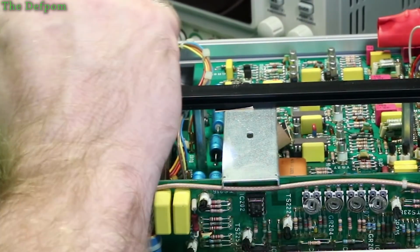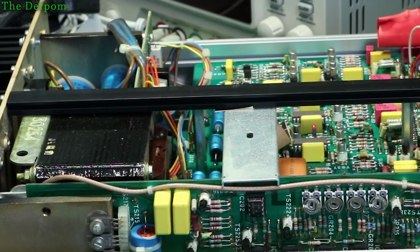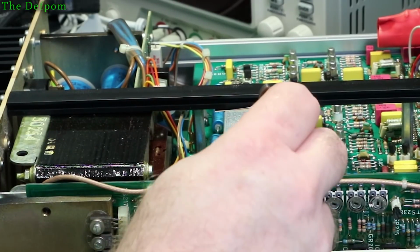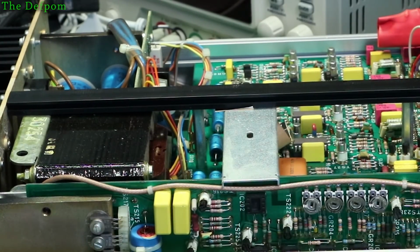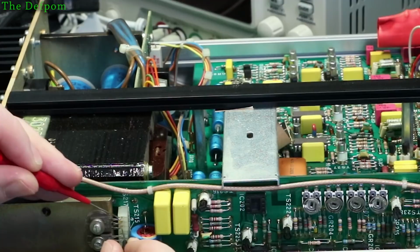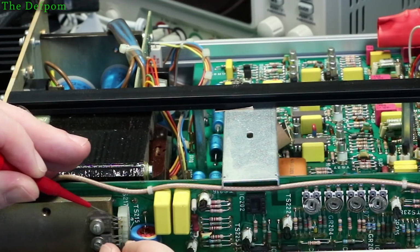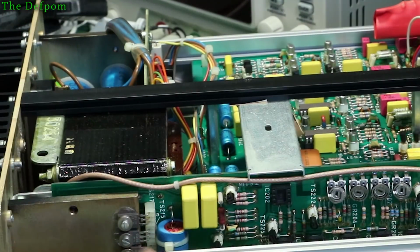Progress. It goes to that op amp. Pin 6. I didn't check the voltage on that one. And that's also the very first op amp I took out and tried. Still a low resistance, even without the op amp in there. Now that's interesting. Because I shouldn't assume that someone else hasn't been playing with this, because it looks like someone has been playing with this, they haven't put a chip back in upside down.